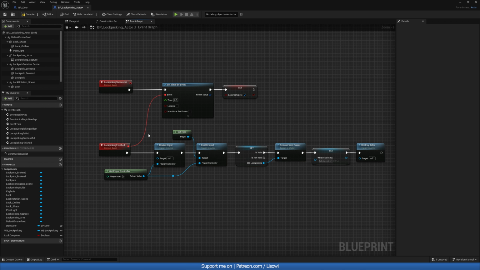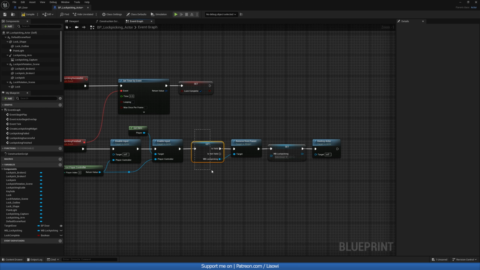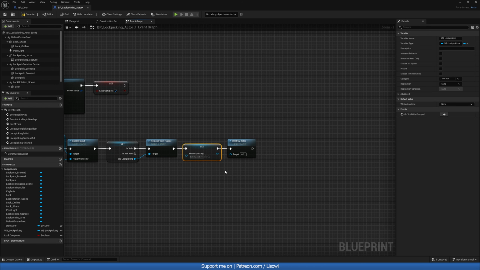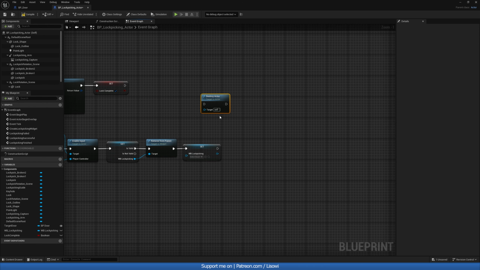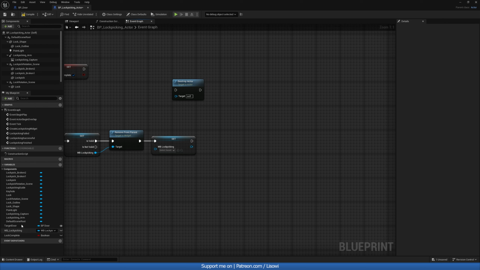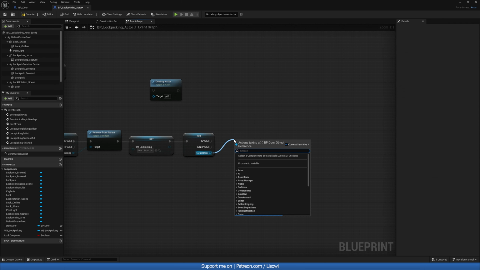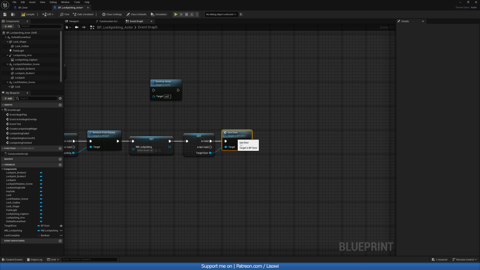So anyways, we want to disable the input for here, enable it for the player, do this part, remove from parent, and set this to 0. Now, before we destroy it, I want to grab the door. So that's why we needed the reference for the door. We'll do a validated get. And in here, we then want to call a function in this door. So if you remember, we created a useDoor function in the previous episode.